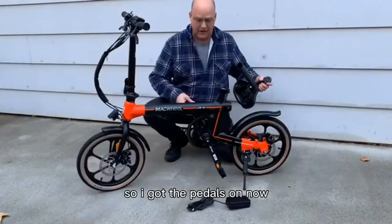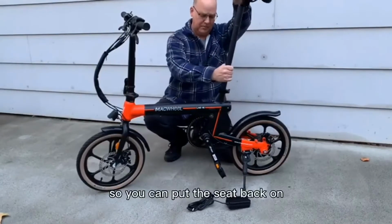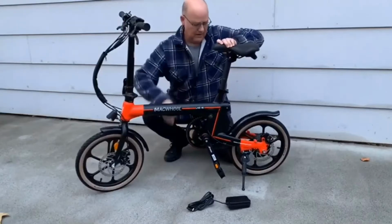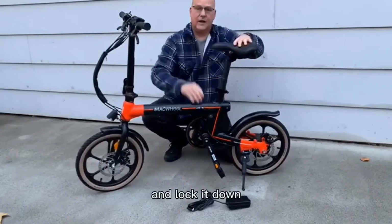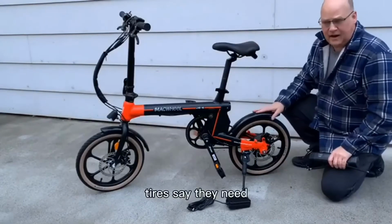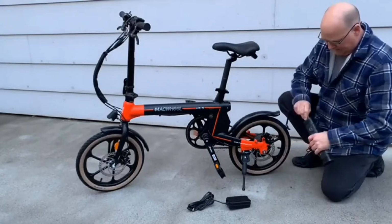So I got the pedals on now. To get the bike out of the box, you have to loosen up this nut here so you can put the seat back on. We'll set it and lock it down. Now I'll get the tires inflated. Alright, these tires say they need 35 to 45 psi, so I'll go ahead and get my pump all set up here.